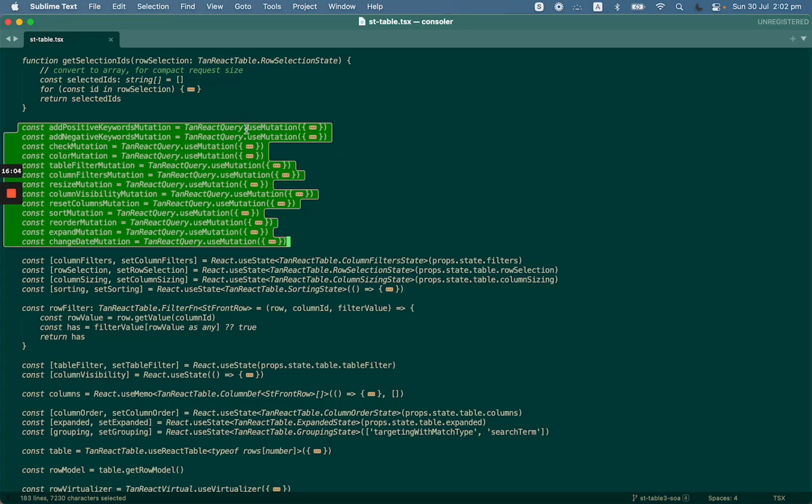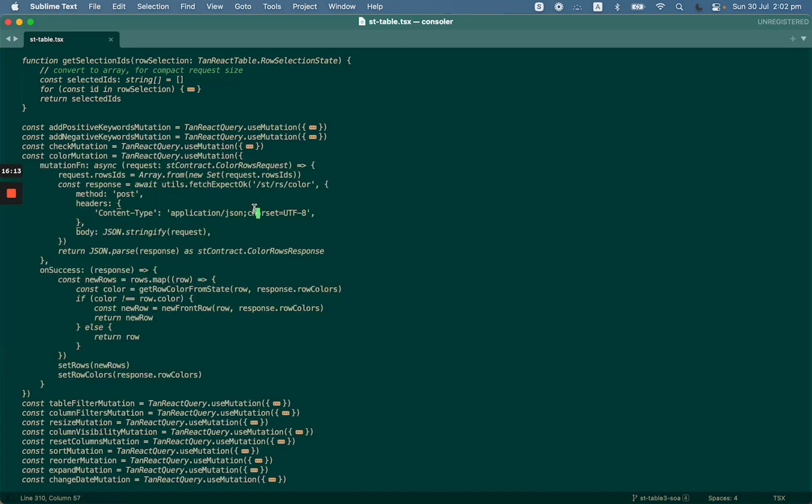I also use React Query, which is a nice library that helps me with all the requests. Let me find the color mutation. The color mutation looks very simple. So what we do, we get the request and we adjust it a bit so it has unique IDs, and then we send the fetch request to the server, and the server saves the state on the server, and responds with the response.